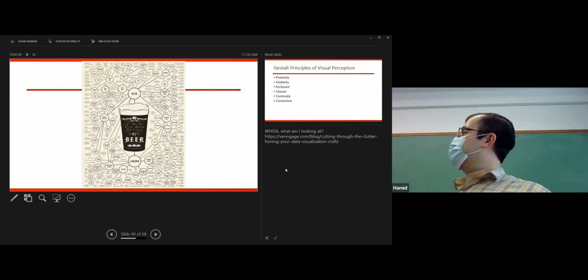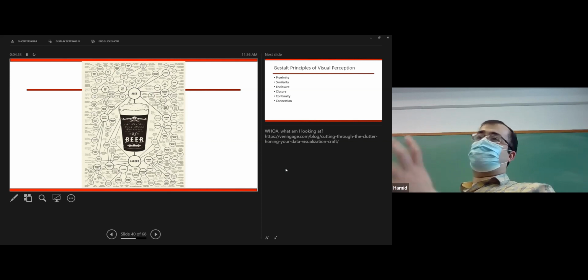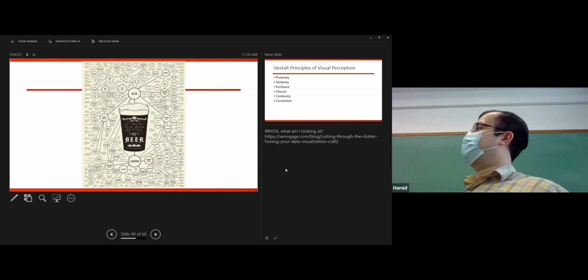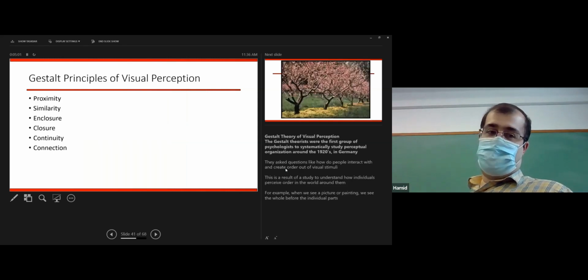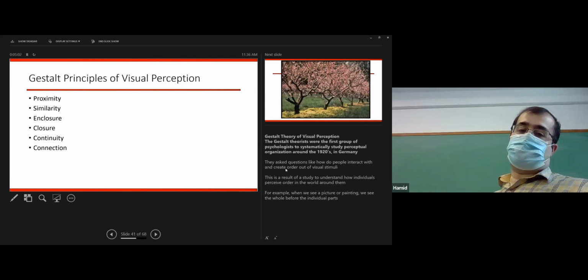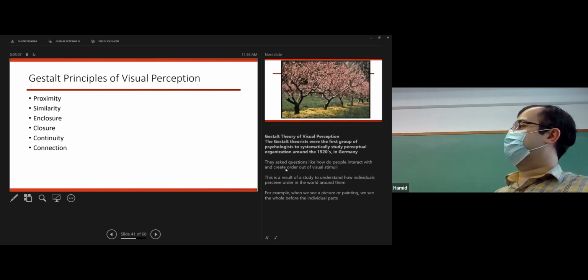This one could be artistic, but it's too much information. Maybe if you have a board, you can just put it somewhere and people just look at it for fun, but you cannot use it for making informed decisions. So these are some general concepts. Please do your own research, but these are things that you need to keep in mind for having good visualizations.